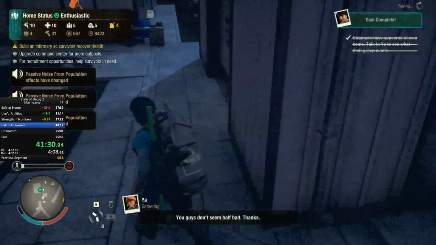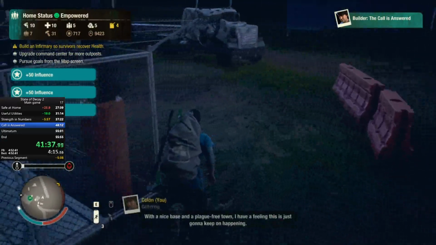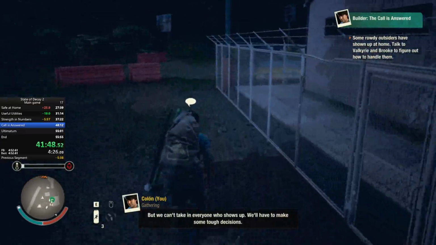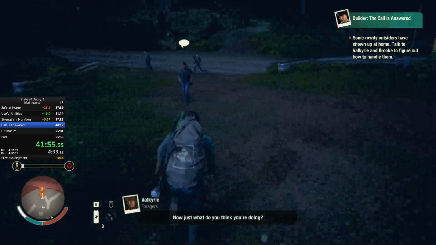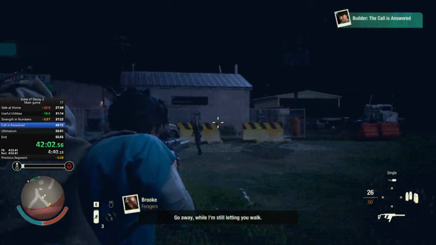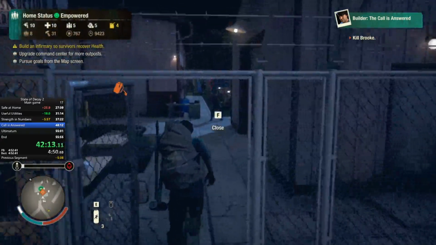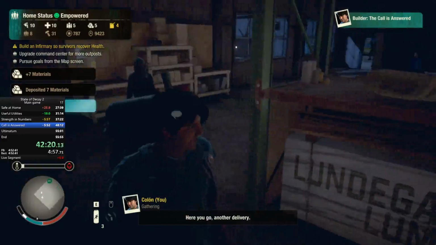Okay, recruit. These guys don't seem half bad. Thanks. That's not actually the end of the mission. It's getting a little too cramped around. With a nice base and a plague-free town, I have a few. There's a lot of talking, but we can't take in everyone who shows up. Hey, boss. I think this might be for you to handle. Now, just what do you think you're doing? Go away while I'm still letting you walk. Wait, what? Who's recruited and who's hostile? For you to go straight to hell. Oh, she ran all the way in before she went hostile? It's about time we started treating this whole situation seriously. Oh, here you go. Another delivery.